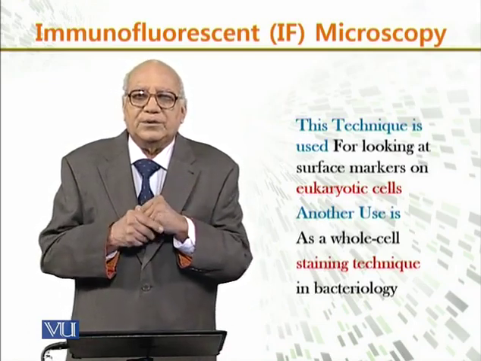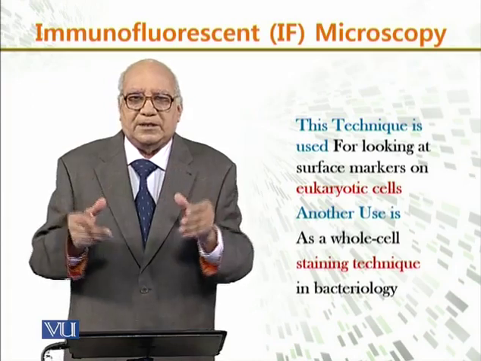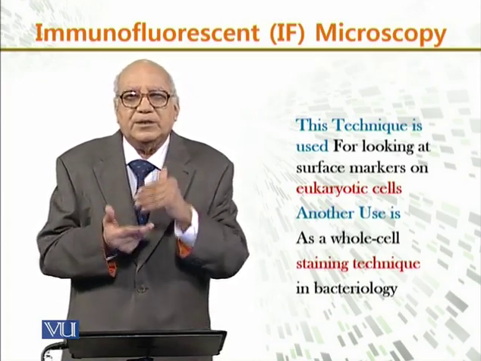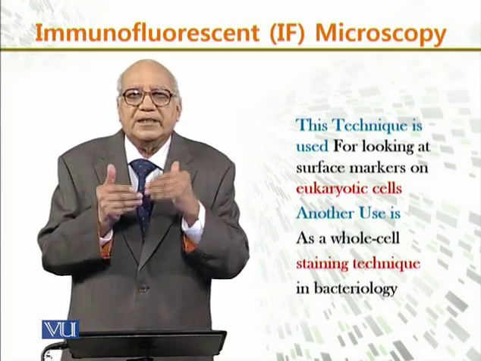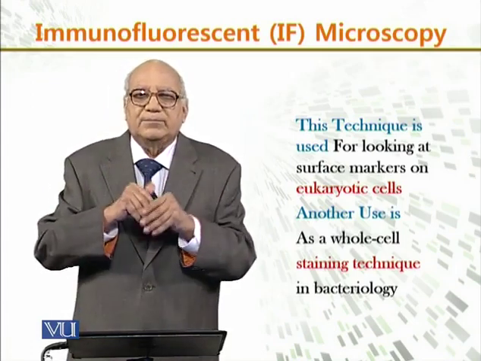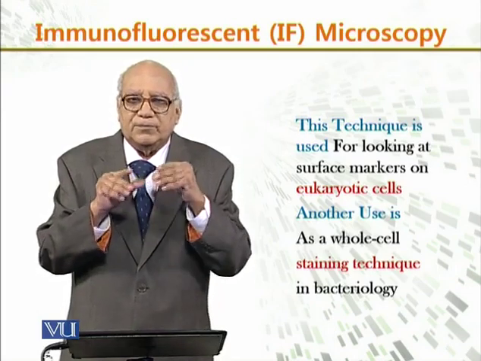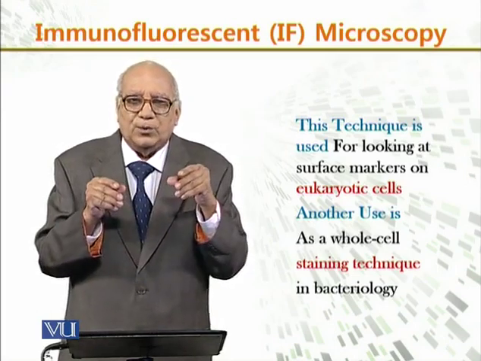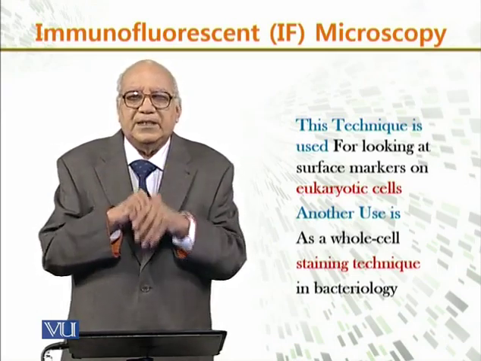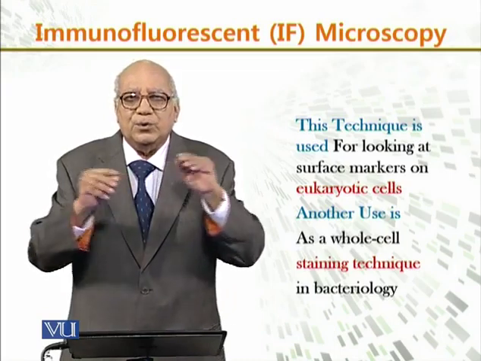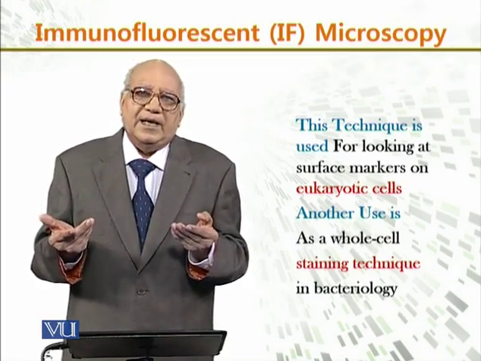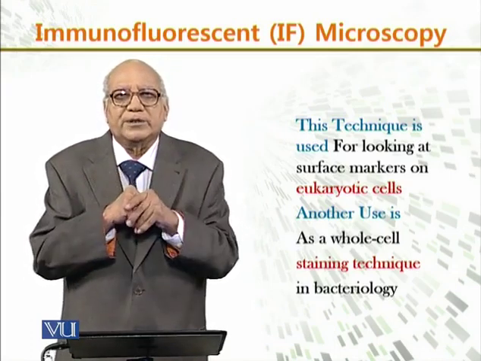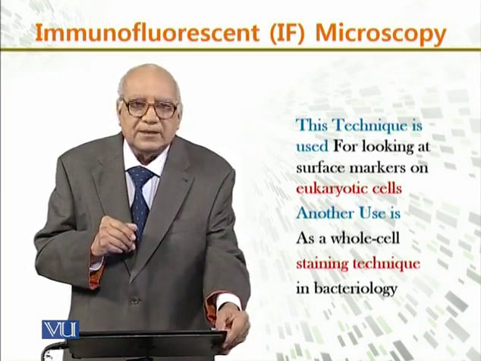The technique is used for looking at surface markers on eukaryotic cells. That is, on the eukaryotic cells, what are the different surface markers present? We can use IF to determine that. Another use is as a whole cell staining technique in bacteriology. That is, the whole cell can be stained and we can determine the structure of the whole cell while studying bacteriology.